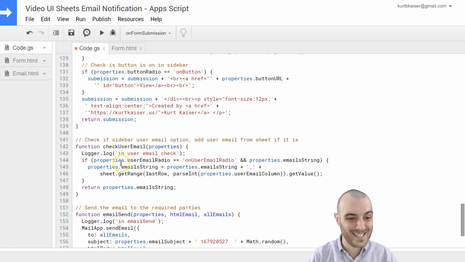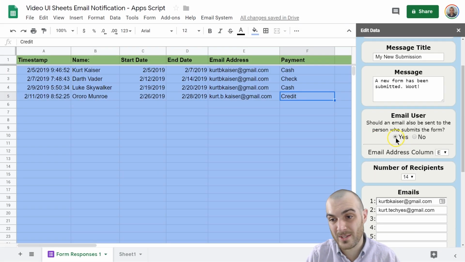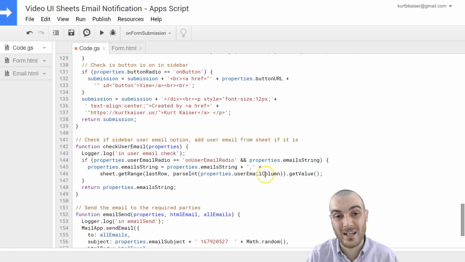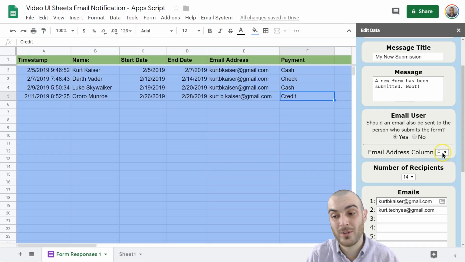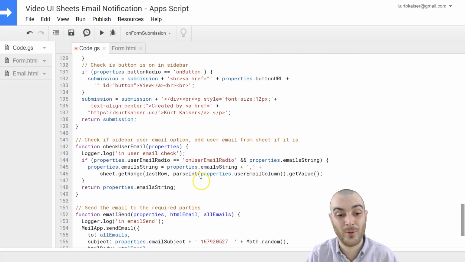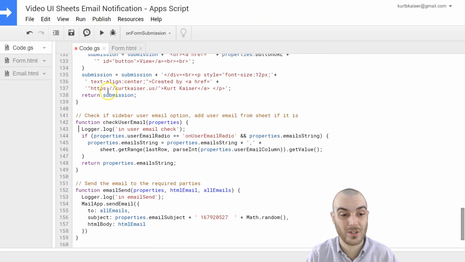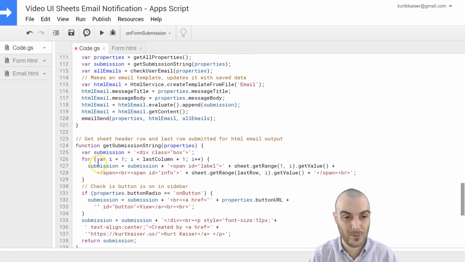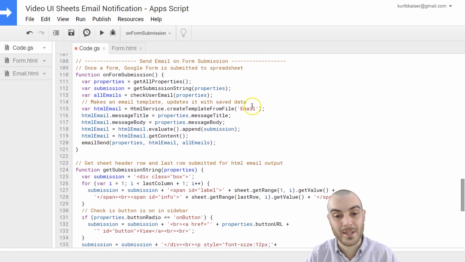But what this does is if properties.userEmailRadio equals, so did they select to have the user also emailed, which is here? If so, I grab that email using their column, right? So it's E. And so I grab the email of the user too, and they will also receive this same notification. That's what this function's doing, and it returns the string. Okay, this is the super confusing part, I think.